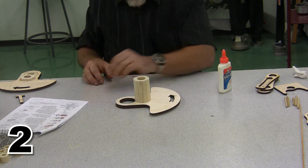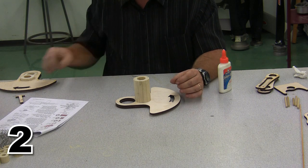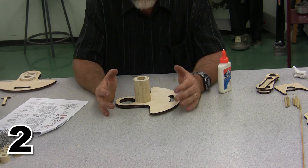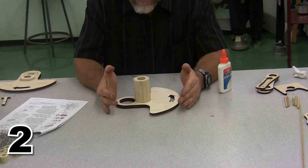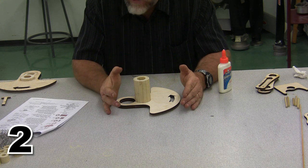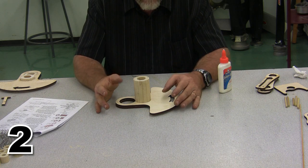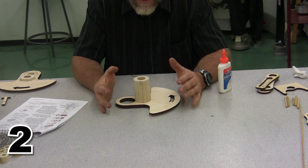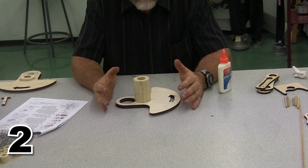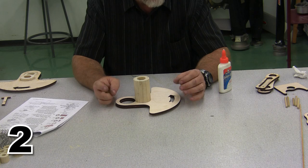So I've got my front half journal, and I've got my rear half journal. I think I did it a little backwards from what they did in the plans, but it doesn't matter which one has the throw on it and which one doesn't at this stage. We've got the two half journals put together, and we're going to allow those to dry before we can put the rotating assembly together with the journal. And that's going to require some waxing, and we're actually going to stop and stain our assembly before we do that as well, because this is the last chance we're going to have to stain it the colors we want to stain it.